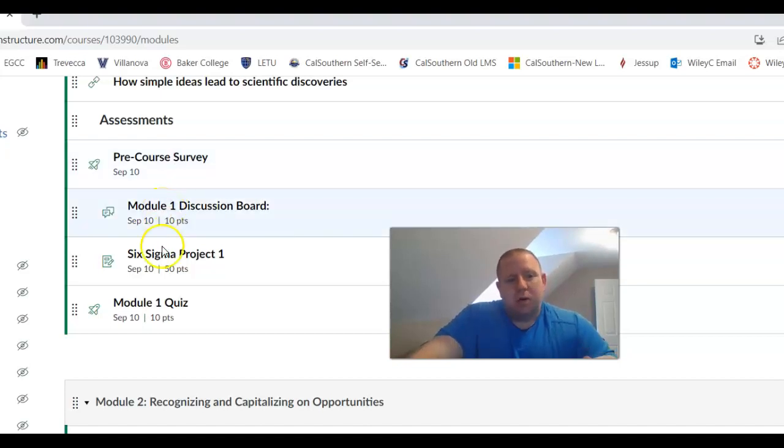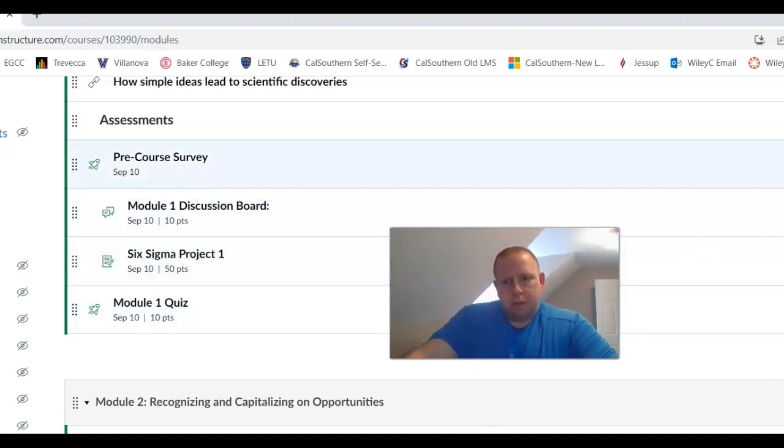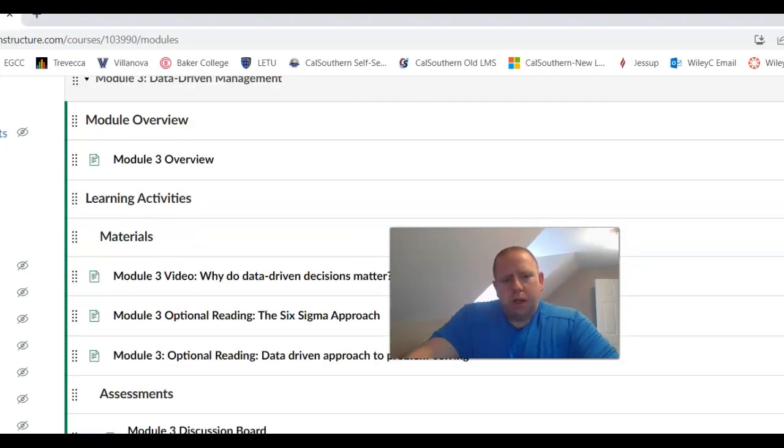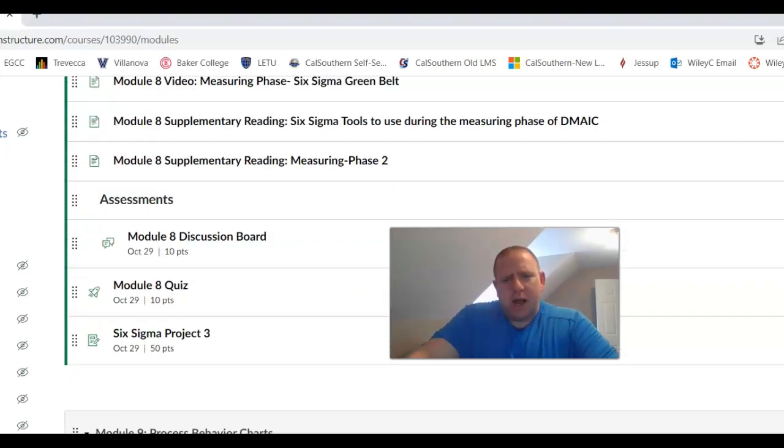We'll have discussion board posts, like I said, and we'll have a project. You're going to be able to pick your own project from work, or maybe even make one up on your own about something that might be very practical in your life. So you take that, and we're going to go through these different steps. We're going to tell you what Six Sigma is and walk you through the steps, and we're going to walk through the whole project. So that's really where we're trying to go in this class.